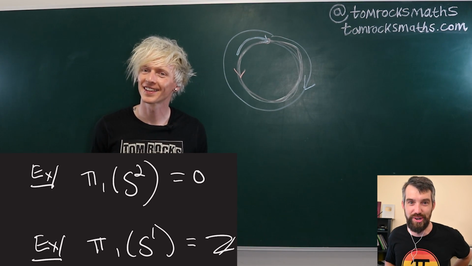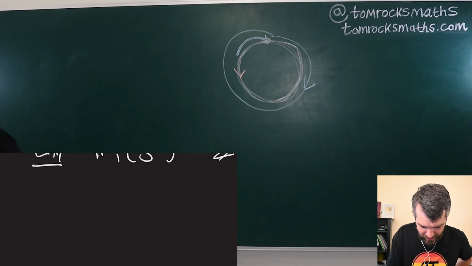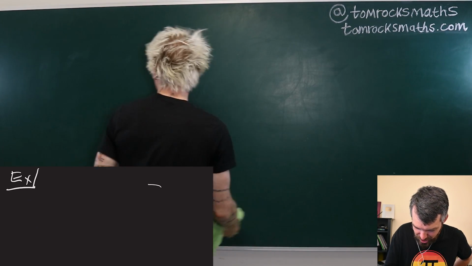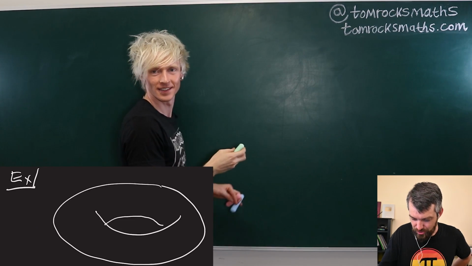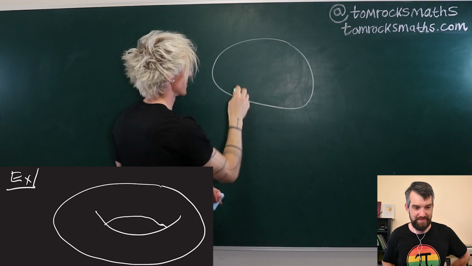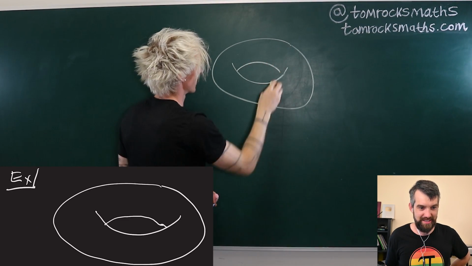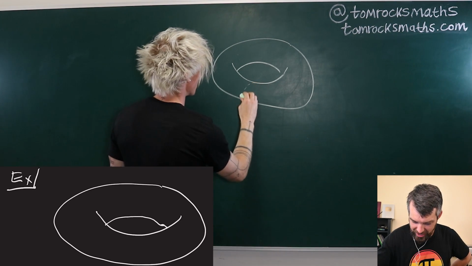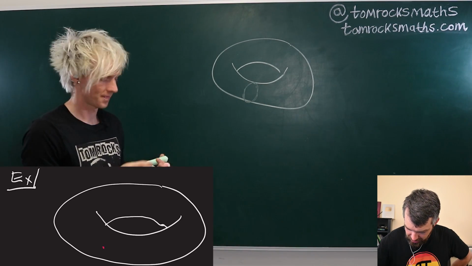Okay, I'm going to give you your last one of the day, and then we'll do a cute little theorem. I don't know how well you are at drawing a donut. I'm going to draw a donut for you down here. You can copy it if you so wish. This is my normal way of drawing a donut. Looks something like that. You drew it like that, and then you did an upward one. Okay, cool. You can visualize your donut, and we can put our base point wherever we so choose. Exactly. That's a nice way to do it.